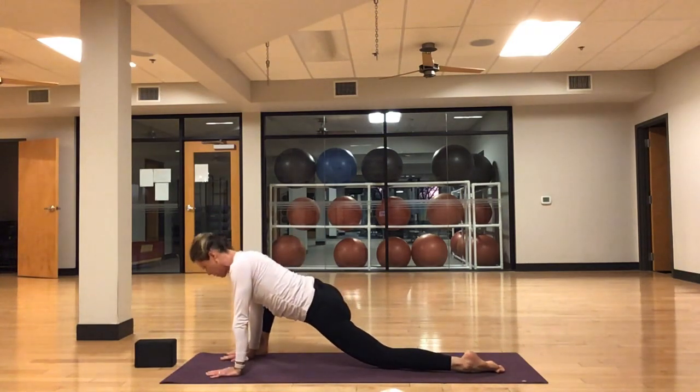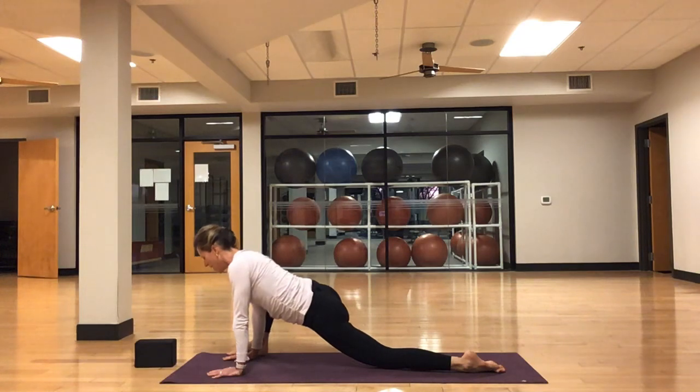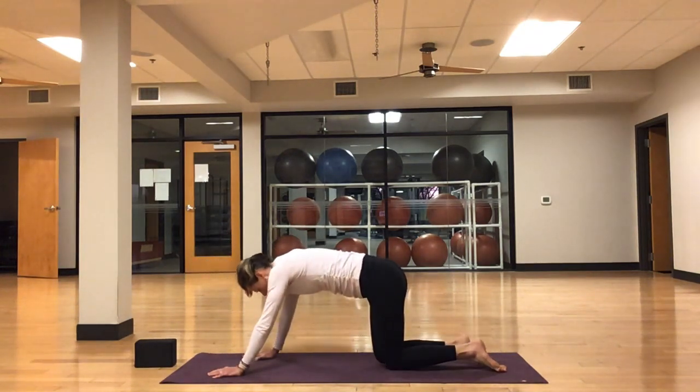Root through your palms. Inhale, press your chest forward, look forward. Your right knee should be perfectly aligned over your ankle. Breathe in. And breathe out. 2 more breaths here. 1 more inhale. And then exhale, round your spine, bring your right knee back to meet your left.